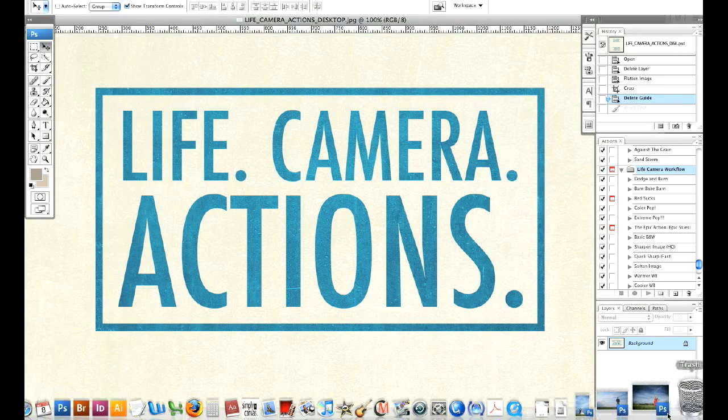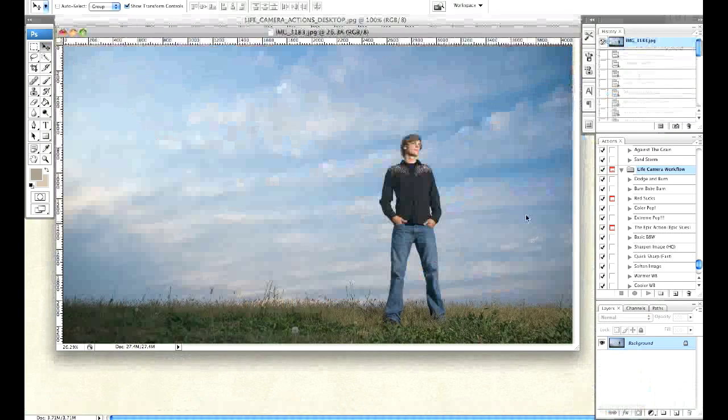Another suggestion I have for getting awesome sky shots is to shoot from a low angle. I live in central Illinois. There aren't really hills around here, so you have to get creative. I was actually laying in a ditch to take this picture. If I stood up, you'd see a factory back here, you'd see a metal shed over here, and it would just look stupid. So just get creative and find different angles to take your photos from.